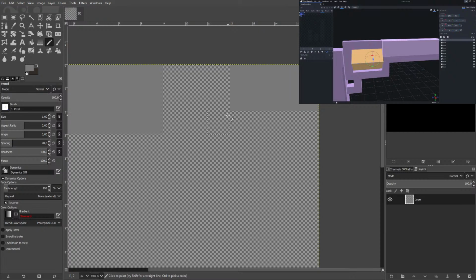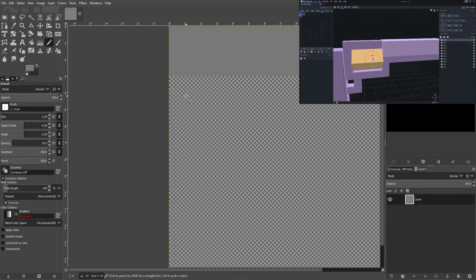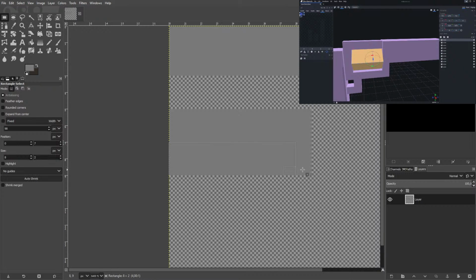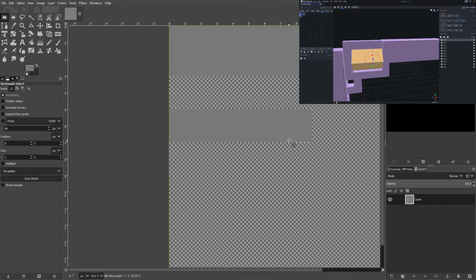No, wait. No. It's 8. It's 8 and 4. Or is it? No, it was correct. Okay. I actually thought this one would be bigger. It might be hard to texture at this size, but we will try.